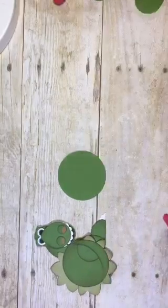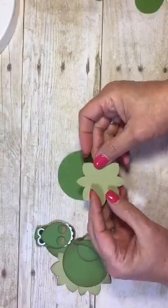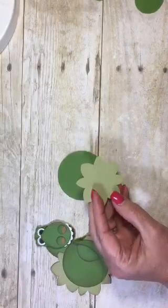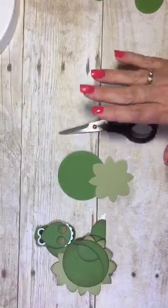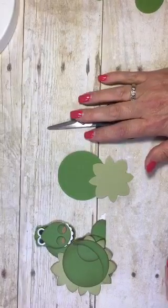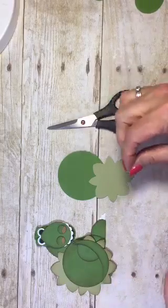And the next thing I did was I punched out a flower medallion. Now, let me grab my snips. There are a few things I use when I'm doing punch art. Definitely need to have a pair of snips because you need to get in those tight little edges and things.